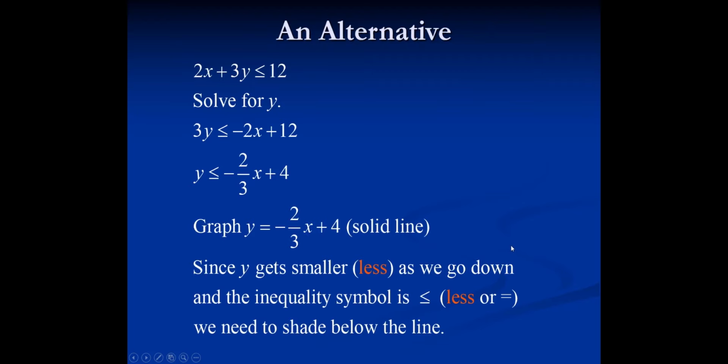Now, an alternative is you can take this inequality and actually solve it for y. That's kind of a dangerous alternative because you could make a mistake going from here down to here, and that's going to throw you off. But if you were comfortable with taking the inequality and solving for y, you don't actually need a test point anymore, because y less than or equal to negative 2/3 x plus 4 means if you graph the line, we could graph it in slope-intercept form.